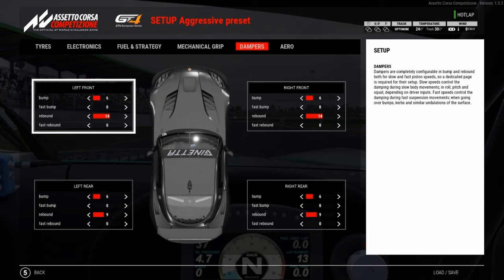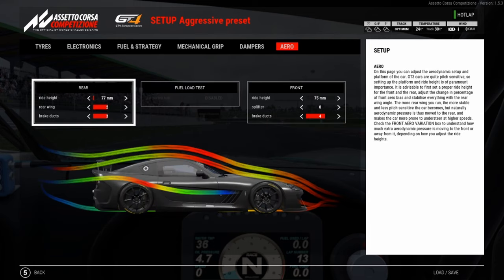And again, I think I went a couple clicks softer on the front and rear bump stop and rebounds, man. I put the rear ride height up by two clicks, I believe, and went up one click on the rear wing. And that just helped with a lot of the actual oversteer coming out of corners.